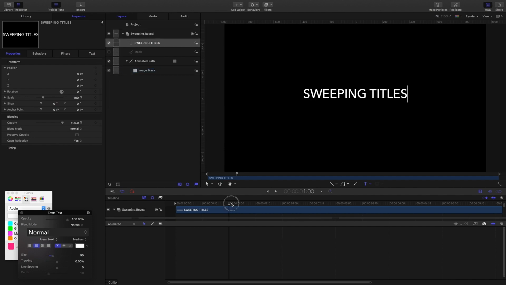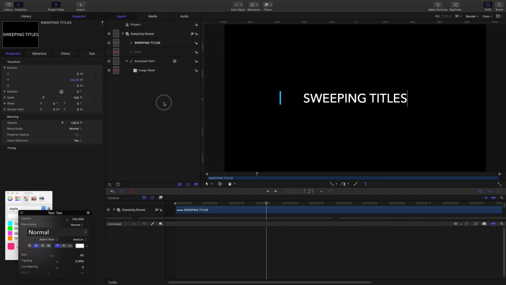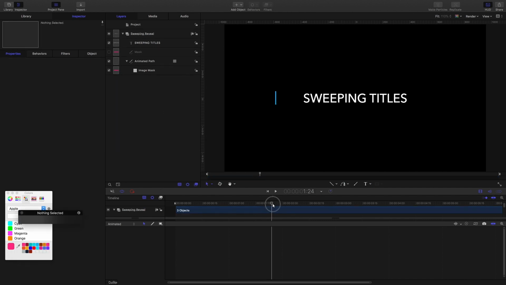And then I'll bring the playhead to 2 seconds. Just bring it here so I can see the line. So I've got the playhead sitting where the line element's visible. I'll just grab the Y position and drag it down so we are sitting in the middle of it. And now I want to have the titles keyframed in. I could use a move behavior, but we'll use keyframes.